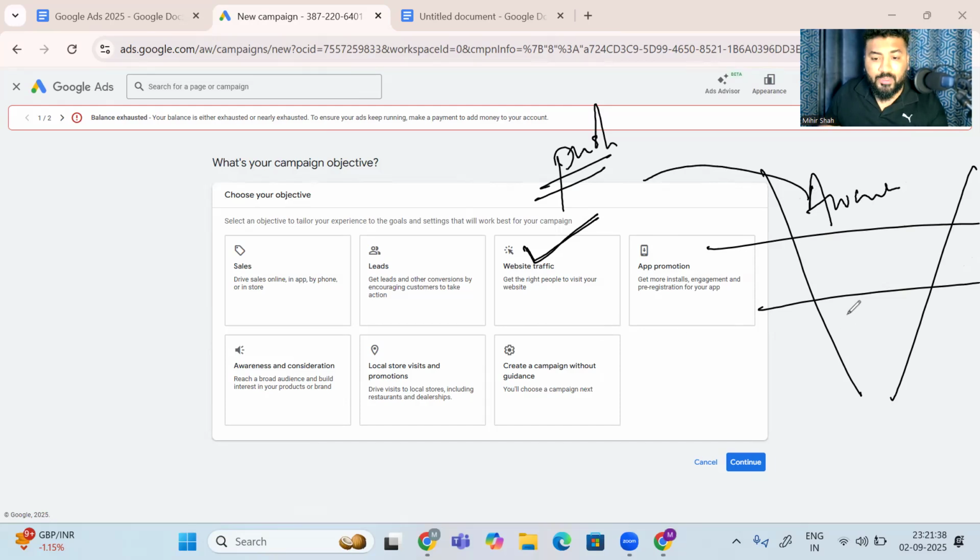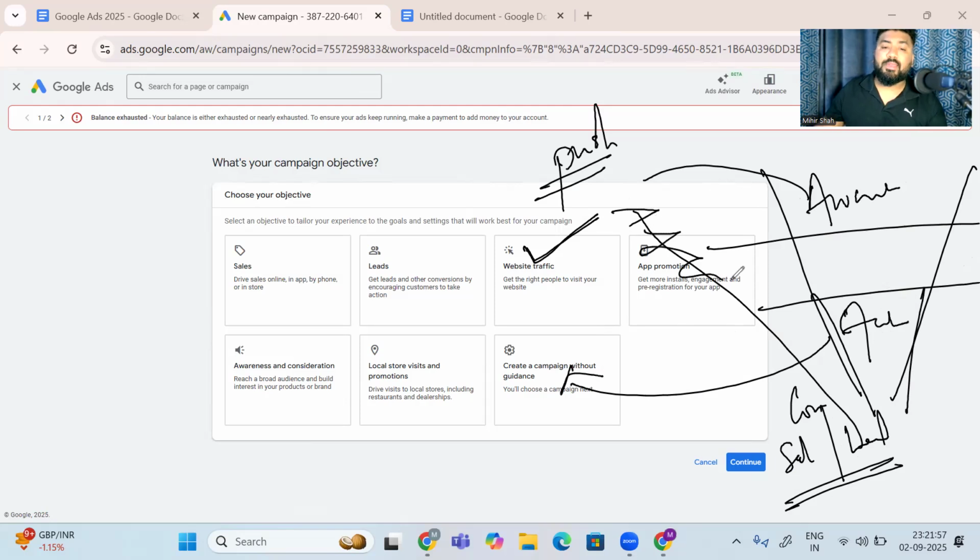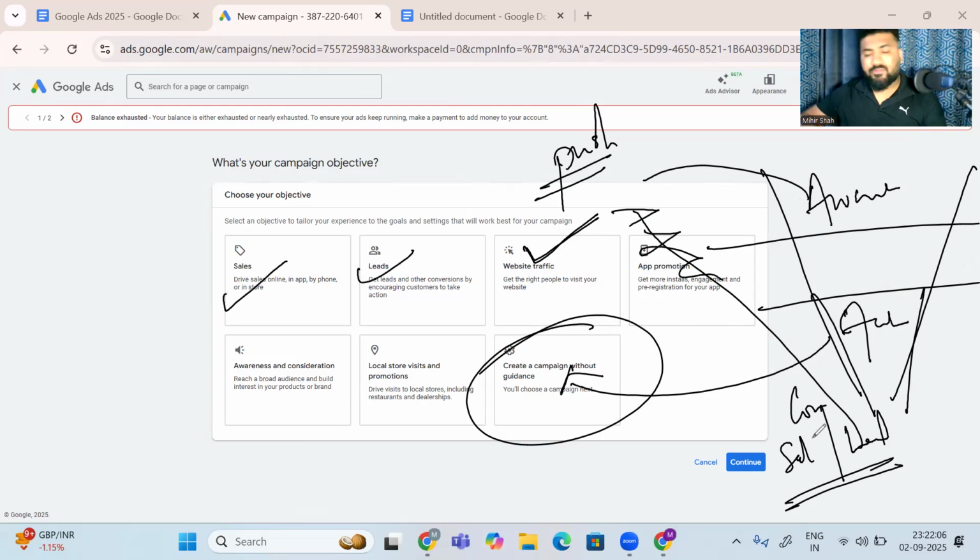Whenever I'm beginning with an action campaign, which is bottom of the funnel, I will again opt for creating a new campaign without a goal guidance, because here again my action is conversion, where I'm looking for a sale, where I'm looking for a lead, I am not looking for traffic. And that is why I want to rely on Google to do what it knows best and not go for automation. Again, later on after my 30-30-100 rule, I can go about this, right?